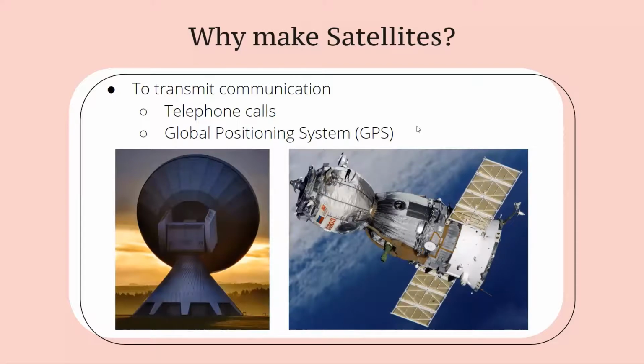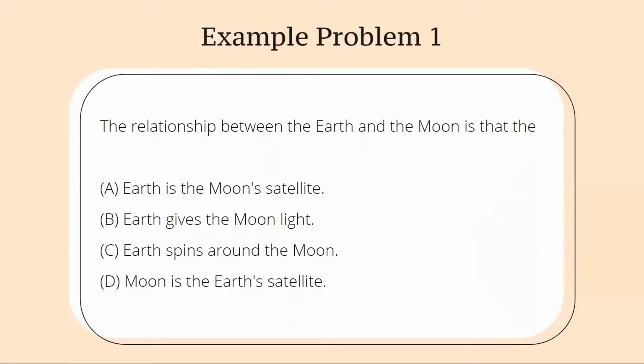So when you pull up Google Maps and it tells you that you're in a specific location, how does it know that? There's a satellite out in space that is sending signals to your phone and receiving signals from your phone, and it can tell exactly where you are. Isn't that cool? Well, I think it's really cool, and I really hope that you guys learned something. Let's test to see if you did, though.